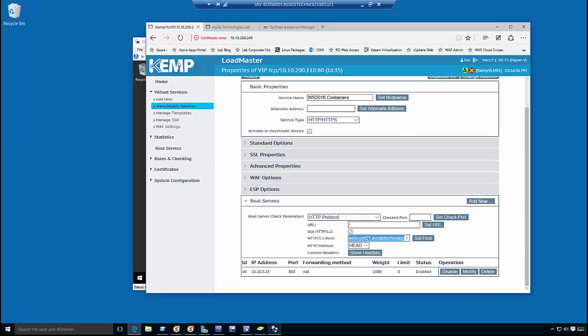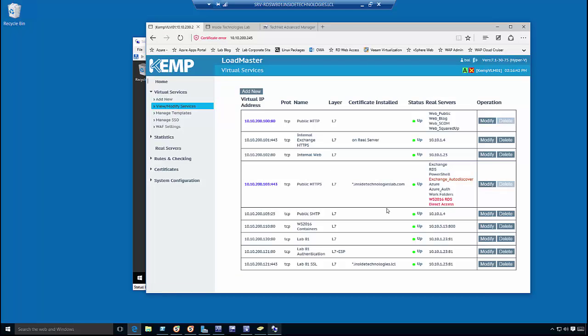On my Kemp, this is the web console of Kemp LoadMaster. I create a new service. The service is the role to publish something called WS 2016 containers.